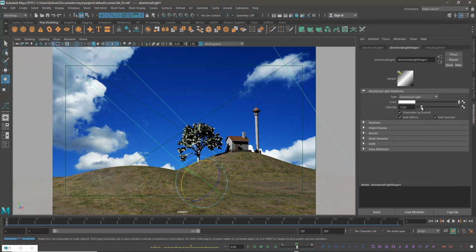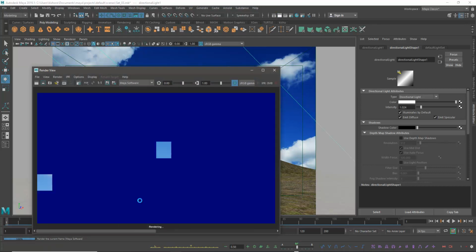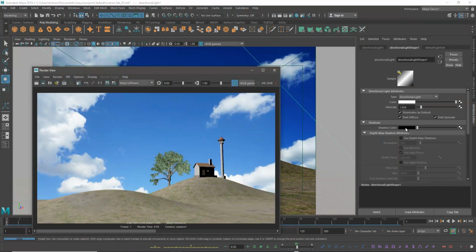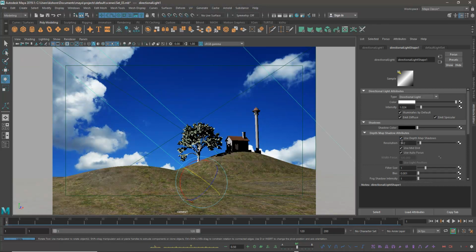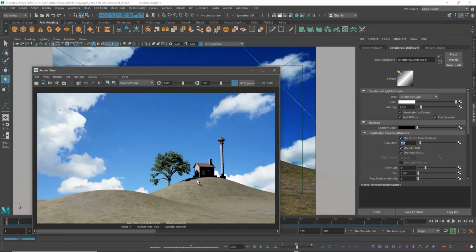Here I'm adjusting intensity something like this. Okay, shadows, right, generally if you take a display you can see the tree shadow and all these things, but in render you do not see that. Why? Because you have not enabled any shadows here. You have to use depth map shadows. Since it is software rendering, you have to enable the depth map shadows and resolution of the shadow. Generally if you have 2K monitor or 4K monitor, good graphic card and good processor, you can use like 2K resolution. But I'm using just 512, that is sufficient. Now you can take the render, you can see that the shadow is generated.